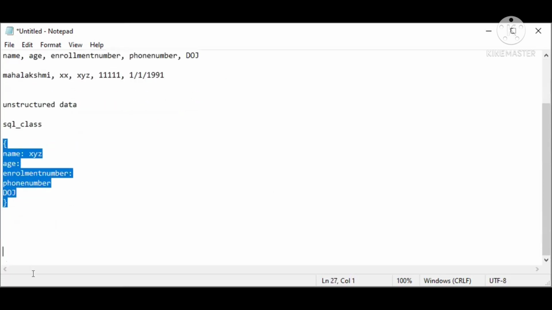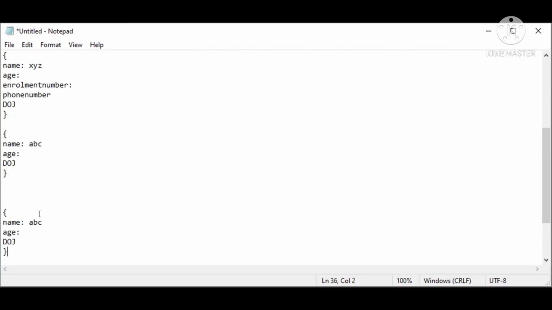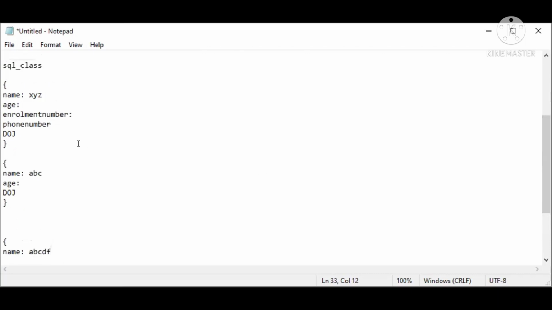This is one record. Now somebody has made an entry for another student by the name ABC, right? And they did not enter two pieces of information, like enrollment number and phone number were not there. And for some other student, only name is there, right? No other fields were provided. So this kind of data, if somebody asks you, like, give me the enrollment number of all the students, will you be able to give? Will you be able to quantify?